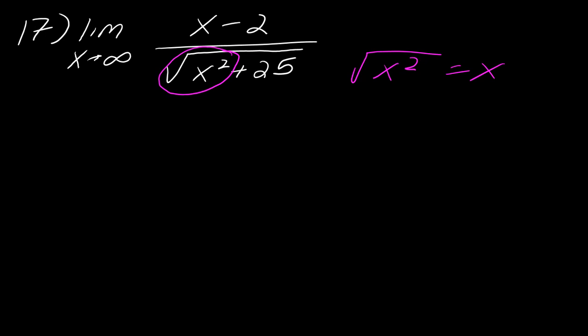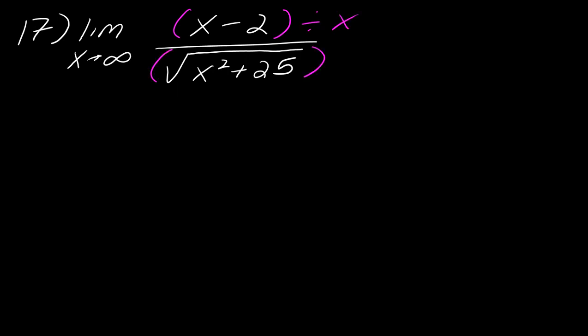So if I wanted to, then I could go ahead and just divide everything by x. So I'll divide everything here by x. And then I'm going to divide everything here by the square root of x squared, which really just equals x, right? But this is the only way that I can divide into this square root. So let me just show you how this would set up.